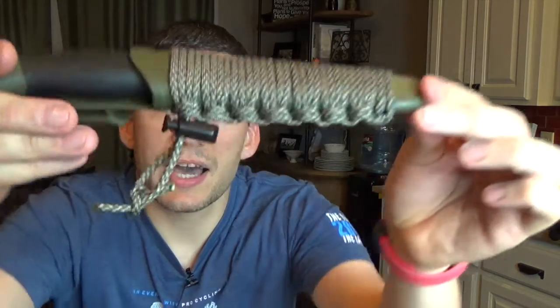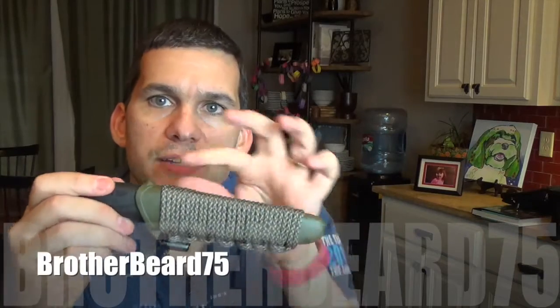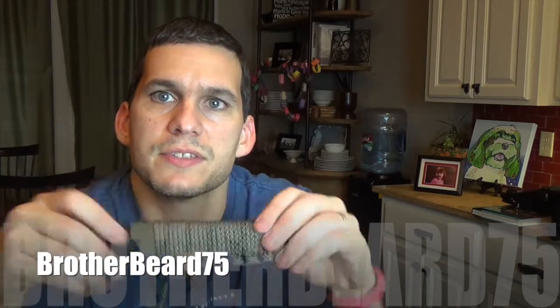This is all in the very basic Mora plastic sheath. It's very practical. I can hang it on my belt. I do have about 15 feet of paracord wrapped on here. I'll try to show you guys a link to the video where I learned how to do this. This is not going anywhere. This stuff is on super tight, and it looks pretty cool too, I think. So that will help me process the firewood.